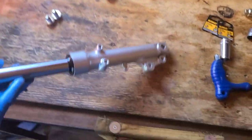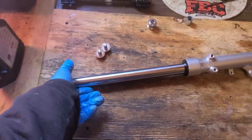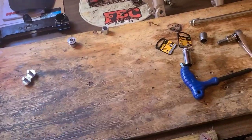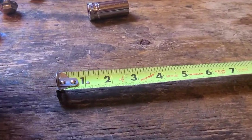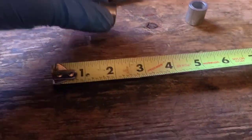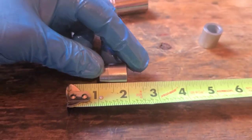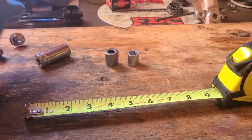So, sweet. I'm going to leave this one up, actually. It's good practice. And I'm going to finish this one and do the same exact thing. Oh yeah, I'll get you that measurement. The shorter spacers are about 3/4 of an inch, and the longer spacers were about 1 inch. So we're looking at like 2 inches on one side and 1.5 inches on the other for our base.